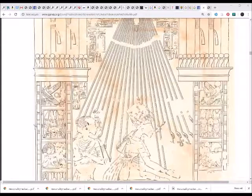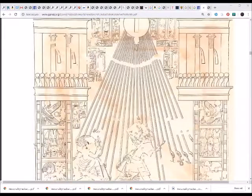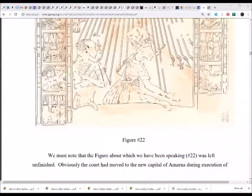But look, they're offering life to the nostrils of the people, and you can see, look, here's a progression from that last slide. Akhenaten is starting to look a little more female. He's got a little pot belly. They're showing a breast a little bit, but the pose here is, notice he's shown in profile. He's not twisted sideways, and his arms, they're trying to show some depth here of him reaching forward. And she's grasping her right arm with her left hand, although it still looks like the hands aren't right and left on her. They do look like they're right and left on Akhenaten, and that's a huge change.